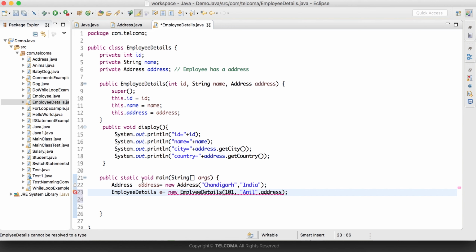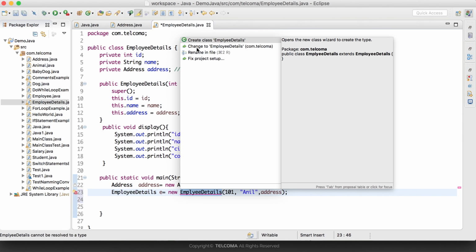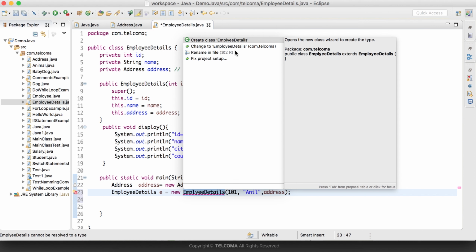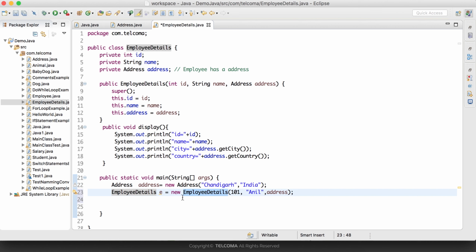So we will pass the reference of this Address here. EmployeeDetails, id, name and address.